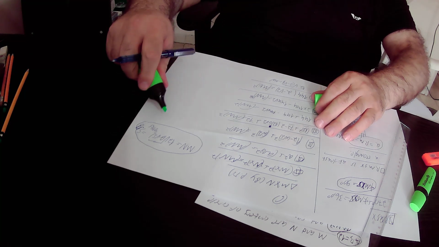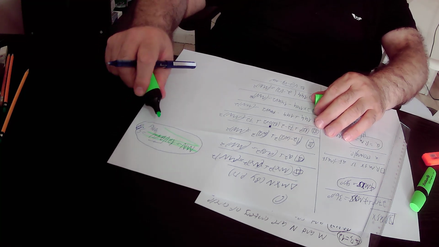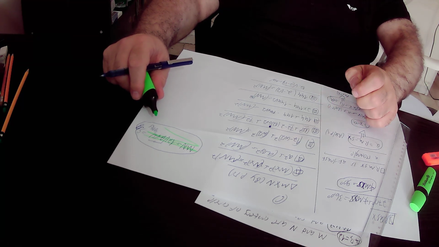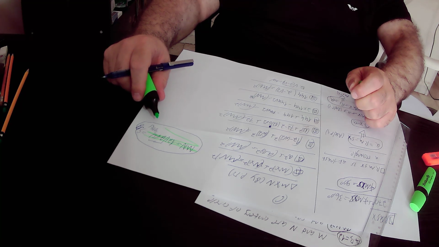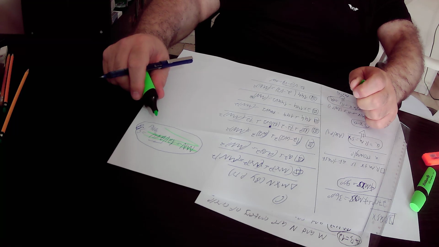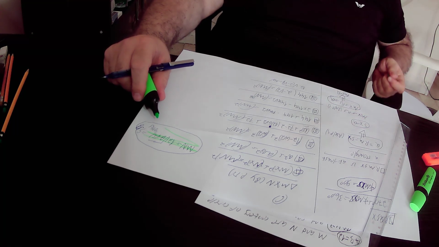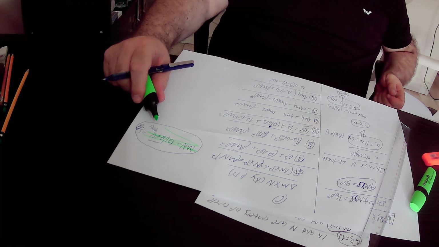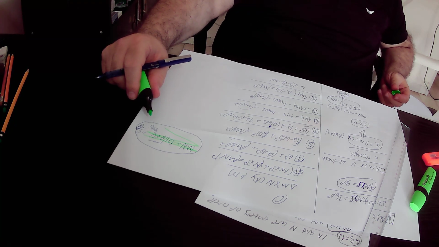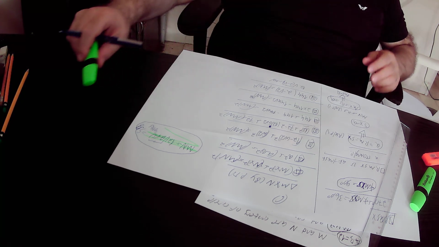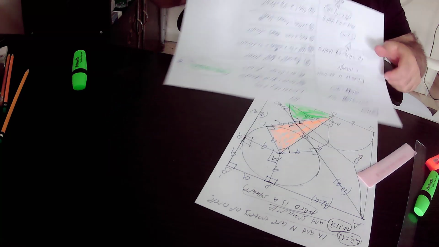I'll repeat again, MN, that is the distance between the center of the semicircle and the circle, is equal to 12 times the square root of 2 minus square root of 2, or in terms of numbers, it equals 9.18 units. In the next step, I will summarize the lecture.